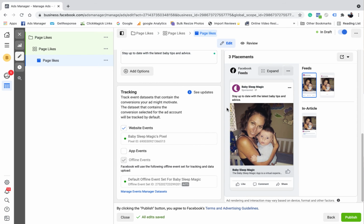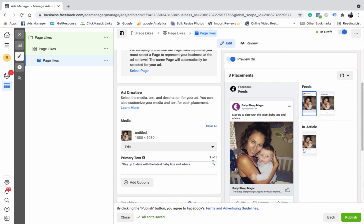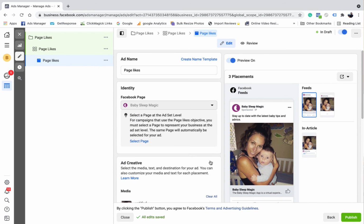You want to spend $75. You want to go open more ad accounts, and that's really all we're doing with this ad. You don't even care if it gets likes or anything like that. Honestly, it's just about spending that $75.